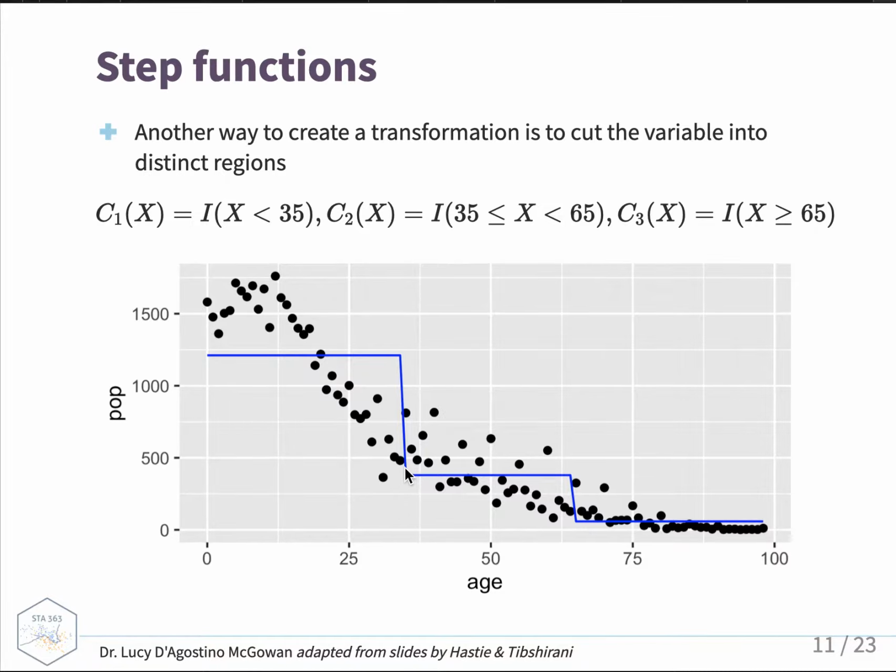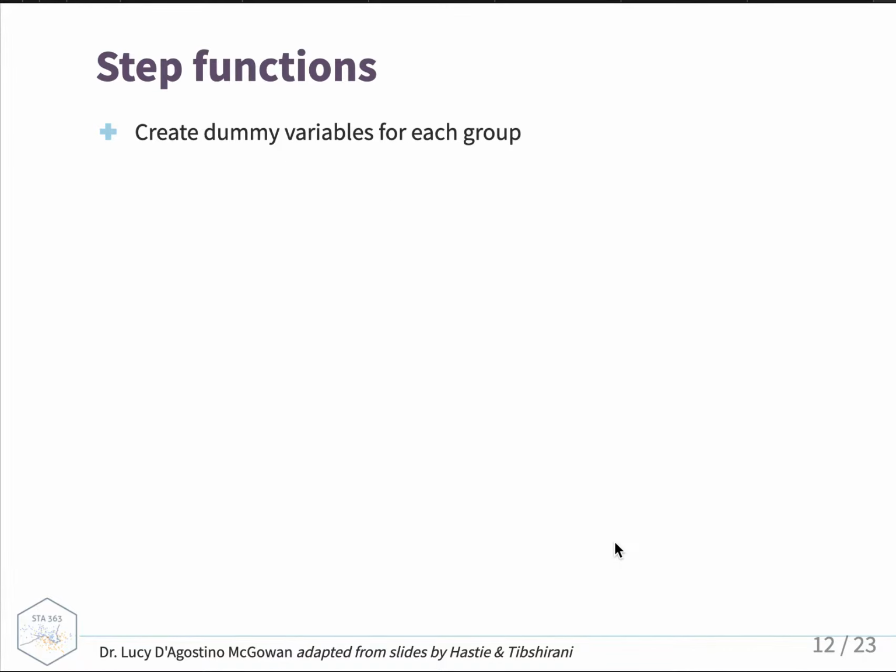And so something around maybe 400 or so is what I would predict for the population for the age between 35 and 65. And because these points are a little bit closer together, I'm getting closer to sort of having a better fit here. And then when I get all the way down into this bottom tail, when I get to greater than 65, these points are all pretty close together. And so I'm actually doing an okay job with this prediction when I'm using this indicator variable down here.